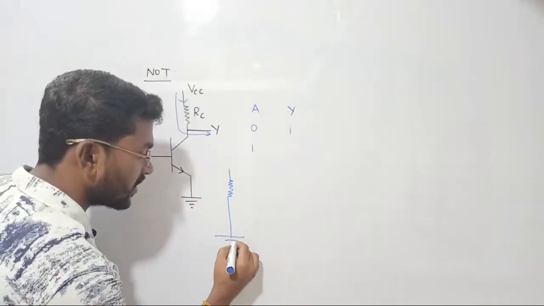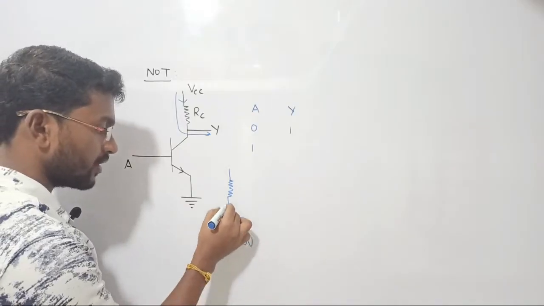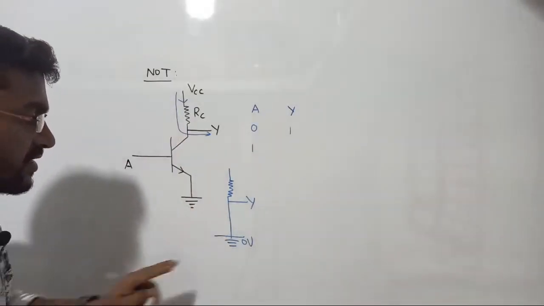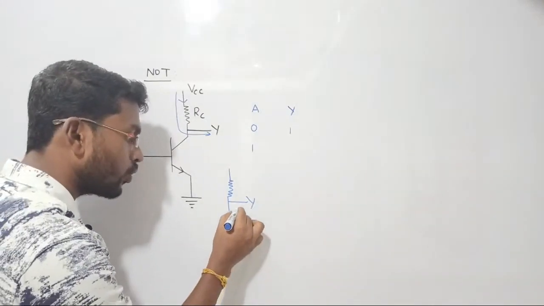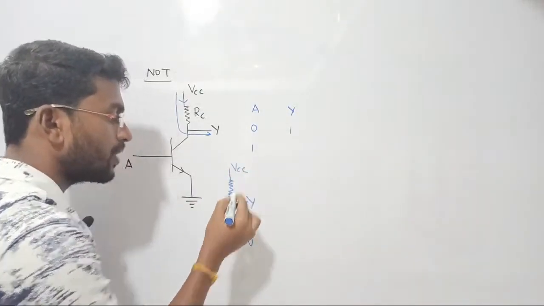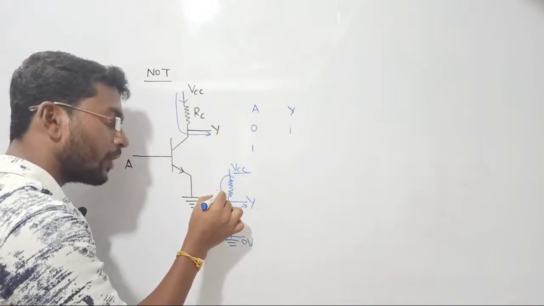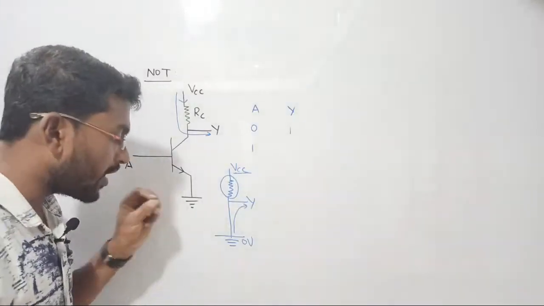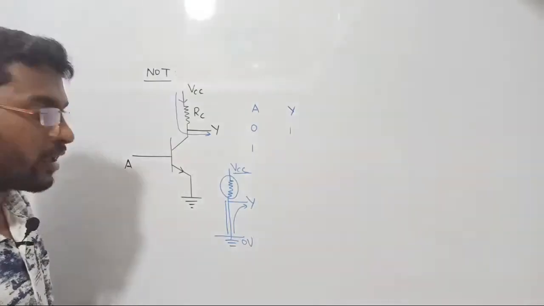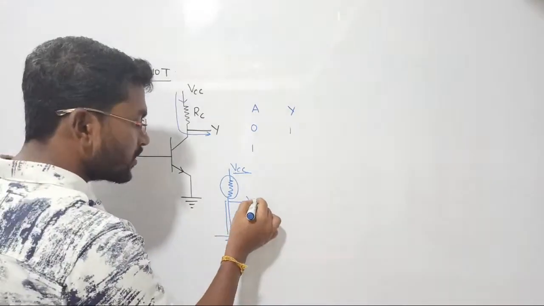If it is a short circuit, then clearly notice here I have 0 voltage, that is ground potential. This is the output point. Since this transistor is a short circuit, this short-circuited voltage will be reflected here. What will happen? Here you may have VCC, but out of this VCC, the total voltage is going to be dropped across the resistor only. Why? Because here I have 0 potential. Directly this 0 potential will be reflected at this point. 0 into anything will become 0 only, except infinity. So your output is going to be 0 voltage.